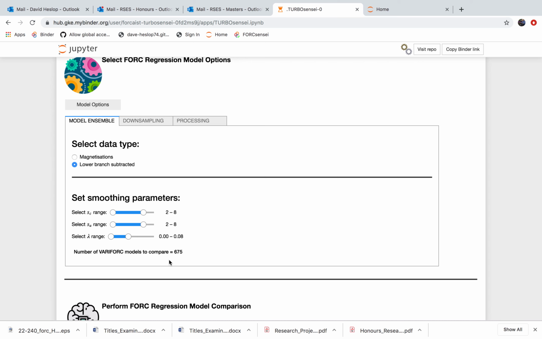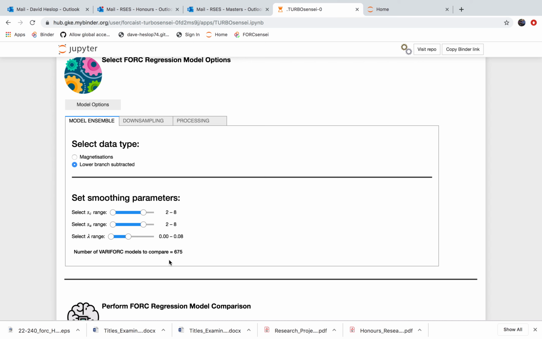Each model is being calculated separately. That's part of where having the number of cores comes in, because we are going to have to calculate 675 different varifork models. And then when we've got them all together, we use model selection criteria to decide which of those varifork models is best.